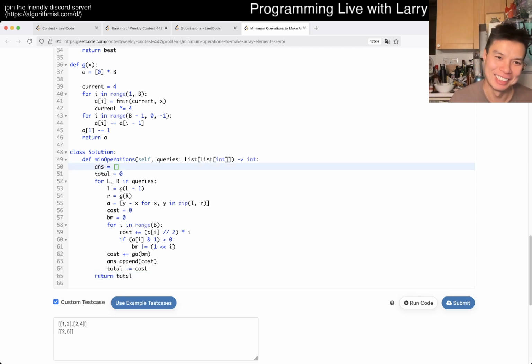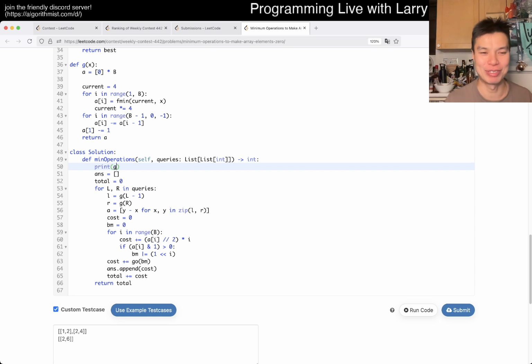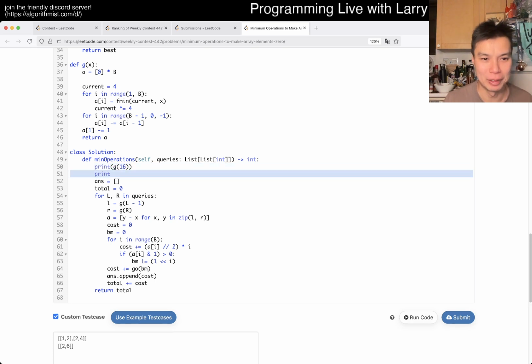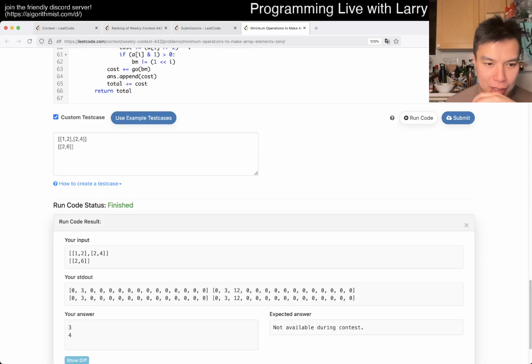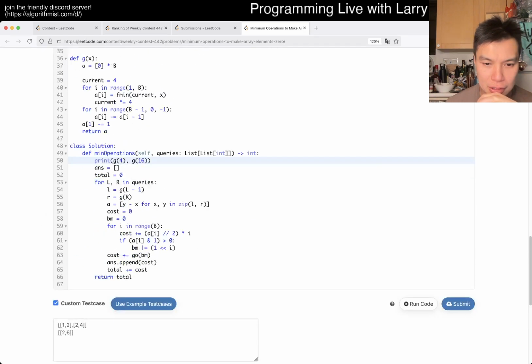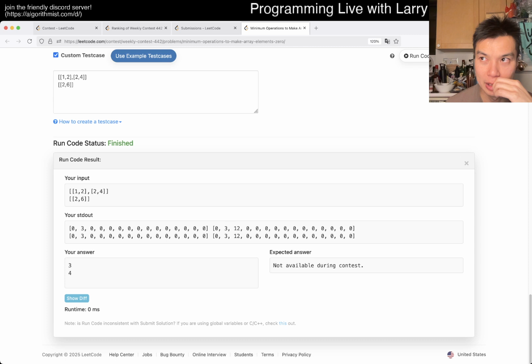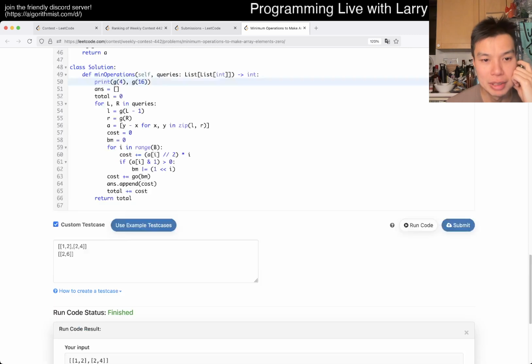There are just so many places to get it wrong. But no, that's right. 4 and 16. So 3 and 12, is that right? I think that's right.